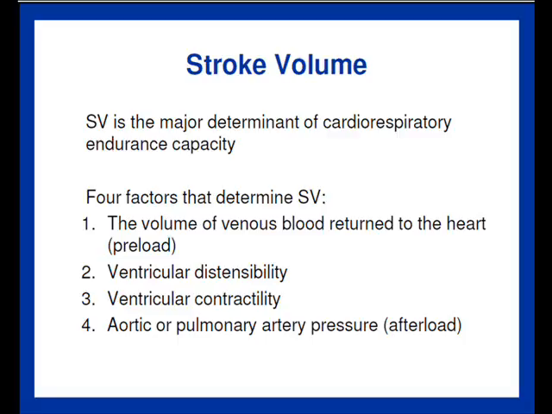Kind of just step it back. What determines these factors? Okay? Ventricular distensibility. Really meaning how malleable, how compliant are the blood vessels downstream. Okay. So if you've got a lot of disease, atherosclerosis, and very stiff arteries, that's going to play a role in terms of how much blood you can expel. And we term that afterload. Okay. Ventricular contractility.